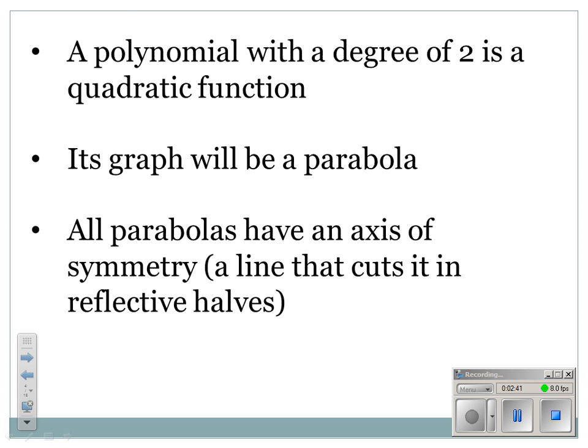All parabolas are symmetrical. They'll make that bell-shaped or curve shape, and they're going to be split down the center because they're symmetric. That's called the axis of symmetry. All right, so we're going to be finding that axis of symmetry. It passes right through the vertex of the parabola, so it won't be hard for us to identify or to find.